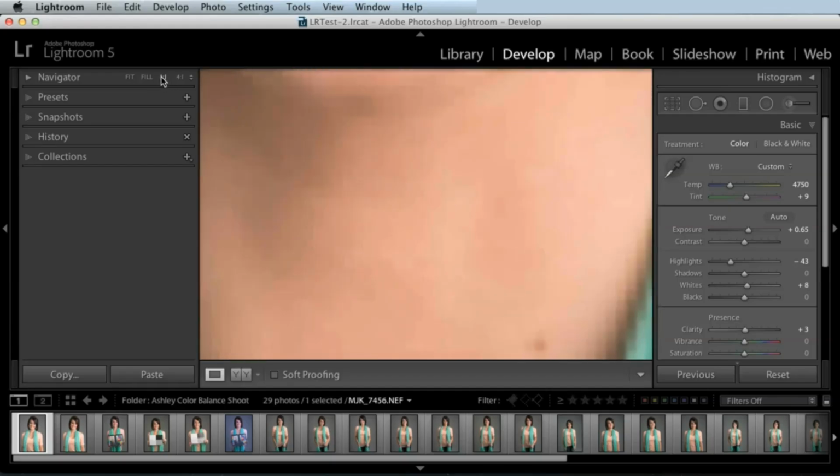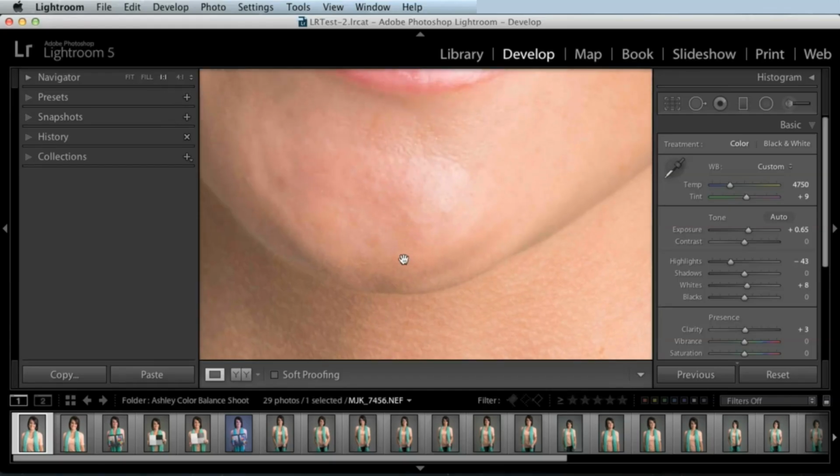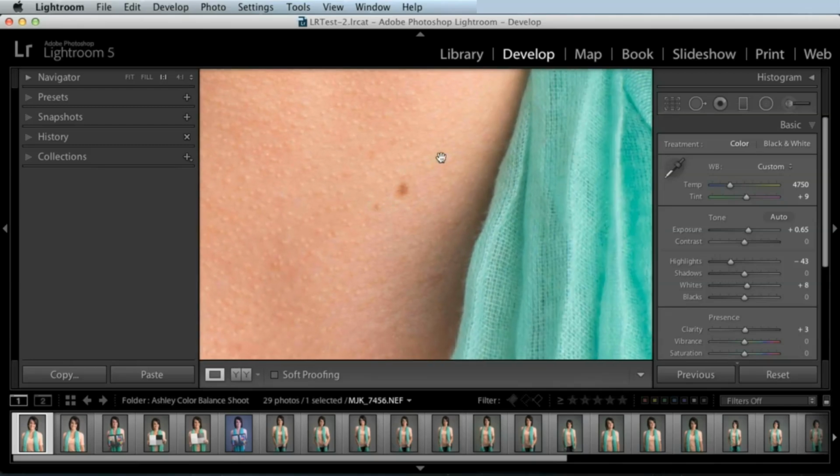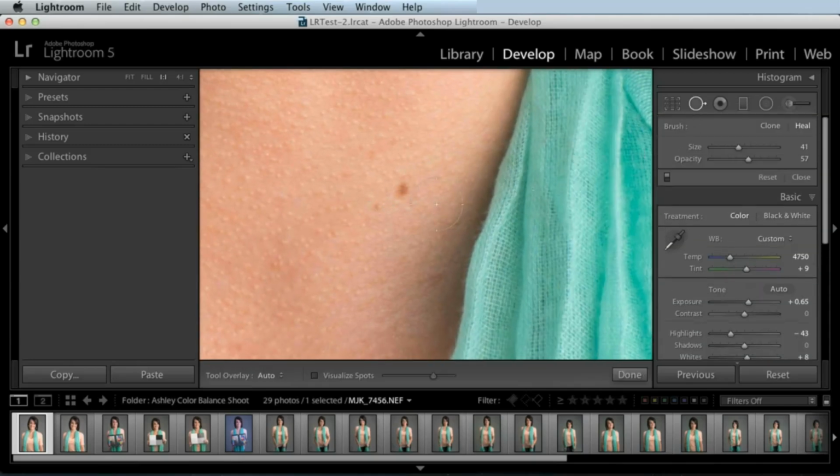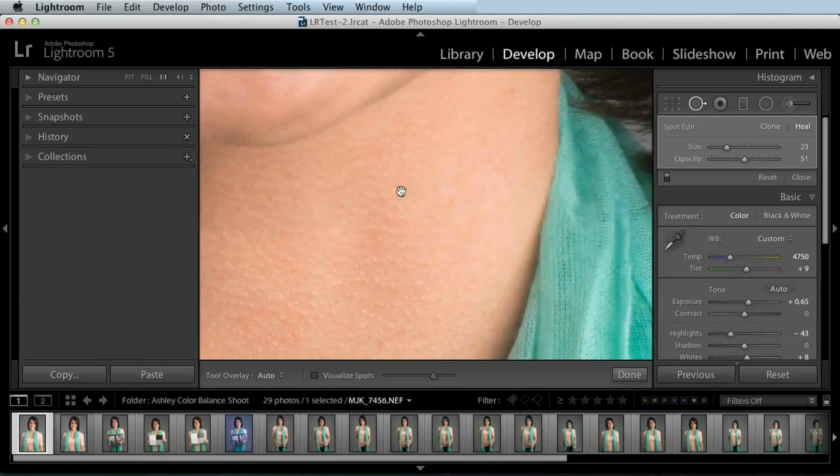All right, so let's go ahead here. Let's zoom way in. So a couple things, if you got any little freckles and things like that, we can always use the spot healing brush to get rid of them here. Just click and you'll see it'll get rid of them. It's got an opacity slider, which I use because it just depends. If it's a blemish of some sort, then a lot of times they'll want you to get rid of it because it'll be gone in a few days anyway. But if it's a freckle that maybe is right near their eye or something like that, and it's part of their personality, then I just reduce the opacity a little bit. It helps keep it there, but just not make it so prominent.